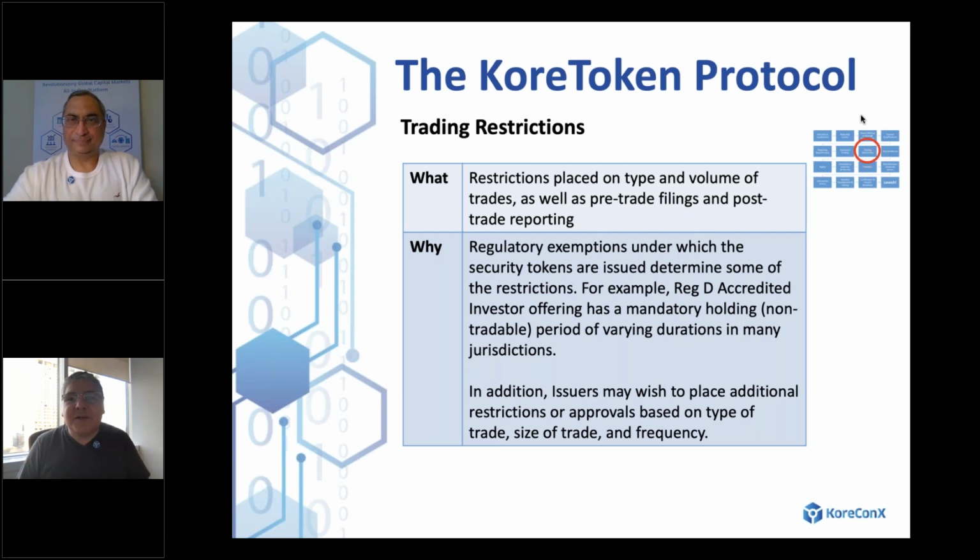As you can see, it can be very complicated, but you need to decide what your overall arching trading restrictions will be. But as we are designing more security tokens, clients are getting very creative. They're starting to realize that maybe we should add additional trading restrictions beyond what the regulators require, and that's the great thing about this. Often that's done when you provide somebody a term sheet. You're saying, okay, these securities will be done this way. You could only sell after this period of months and this percentage and all that. Now you can add that into the KoreToken Security Token protocol, and it gets embedded. It's immutable. It's right there, never to be tampered with.